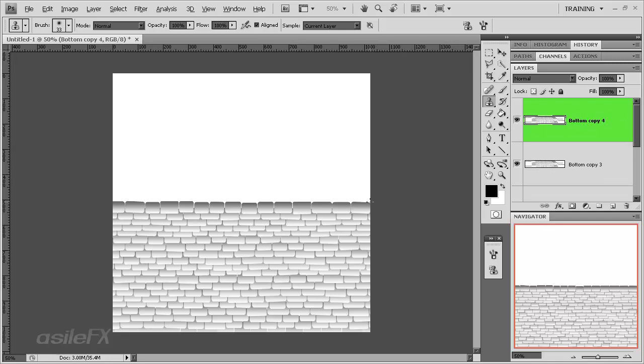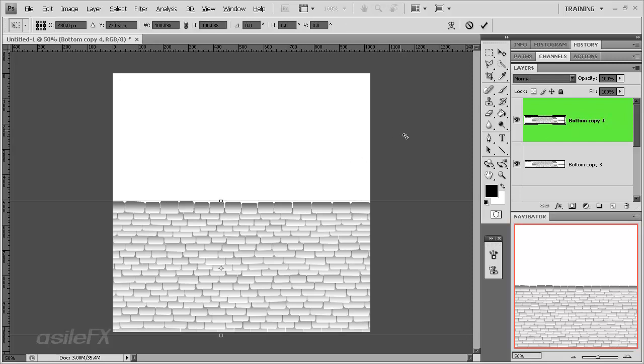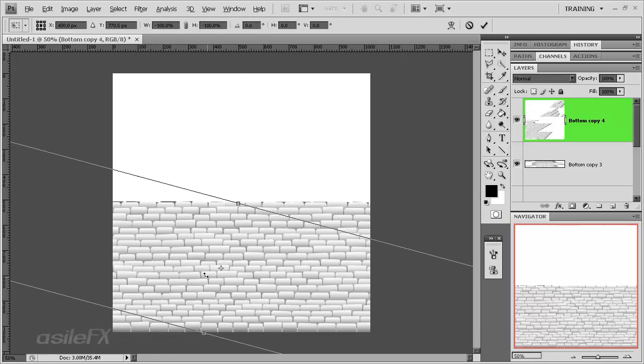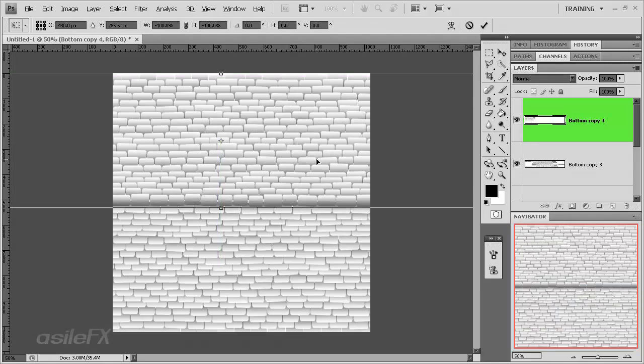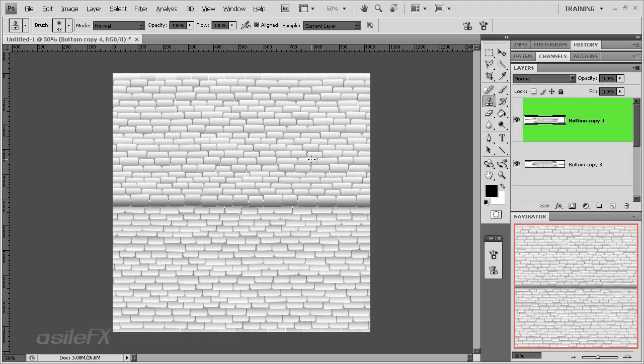So we have a couple of copies here, and what I want to do is angle them to the different directions that they'll be facing. So let's go ahead and make number 4 the top. Just using Control T for free transform, and then rotating that around.